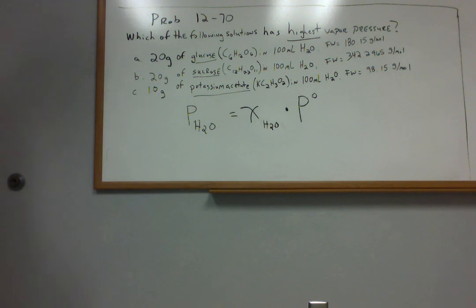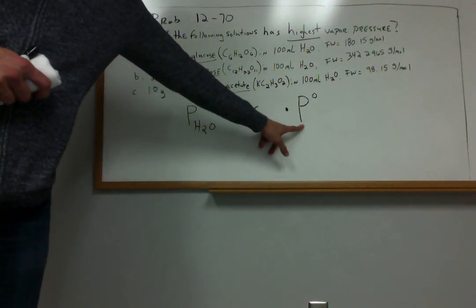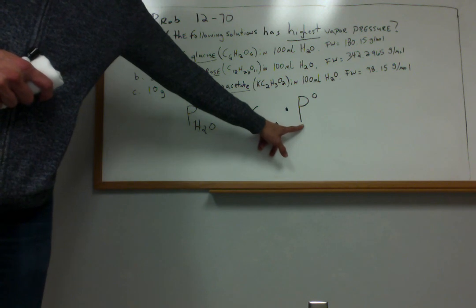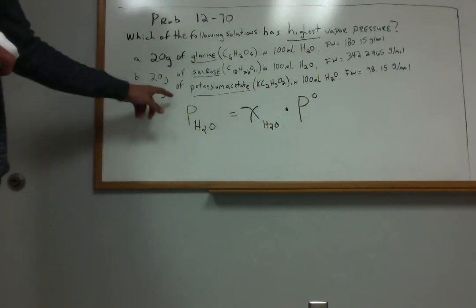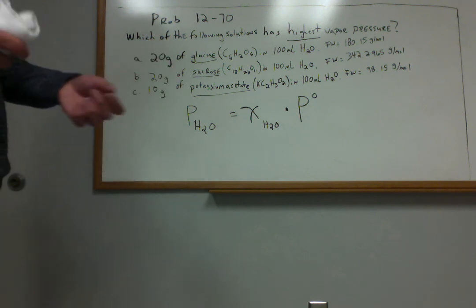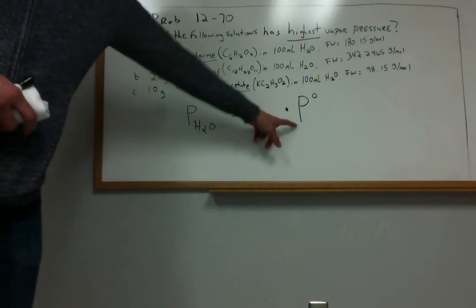Because we can rationalize our way through this. Now, I guess the missing link here is that this number, the P0, is the vapor pressure for the pure water. It's going to be the same at the same temperature for all three of these because it's just the vapor pressure of the solvent, the pure solvent that is pure water. It's the same for all three, okay? So that number is the same for all three cases.